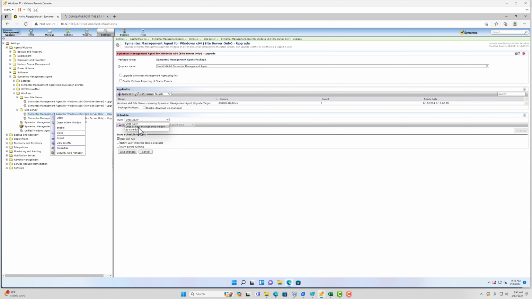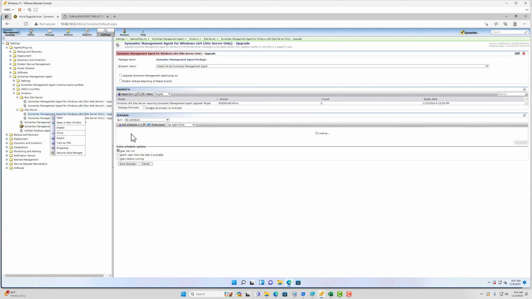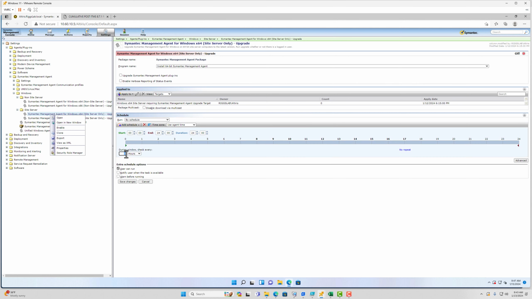What I like doing is by schedule. The one ASAP sucks because if you utilize this method only, and then you re-image a machine, and a machine did the upgrade from this, it will not run again because it knows it ran once. So what I do is by schedule, add schedule window, check every, say, 4 hours.